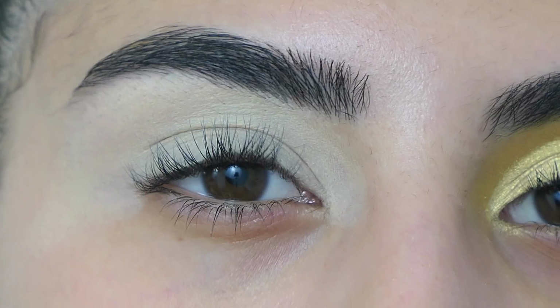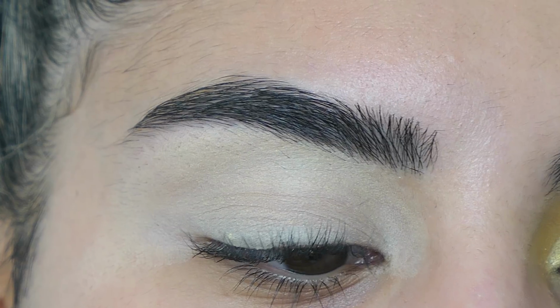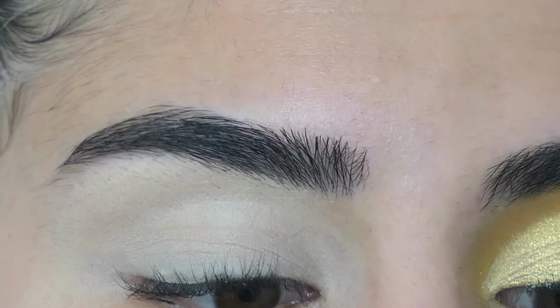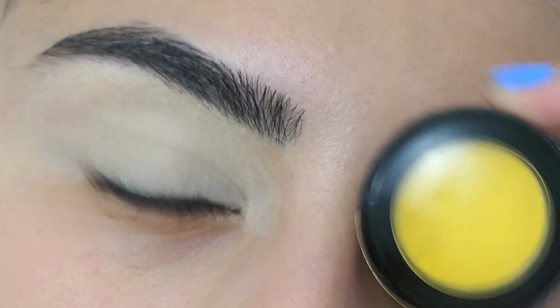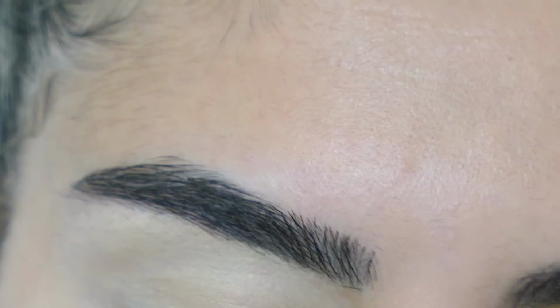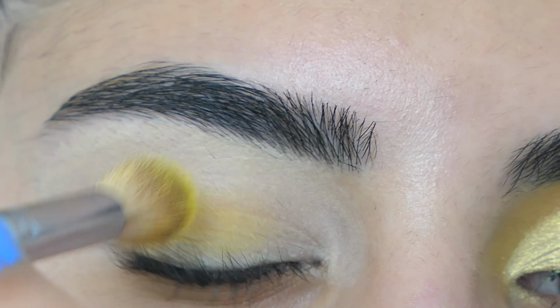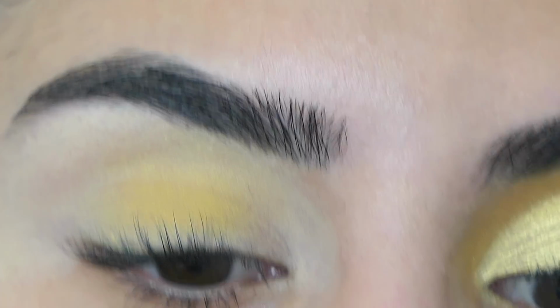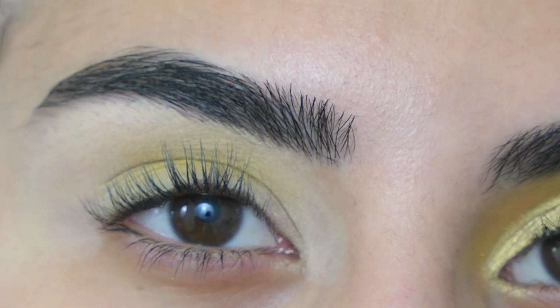And once I've done that, I'm taking the NYX single shadow in the shade STFU. So this one right here. Then I'm taking the Morphe S27 brush to blend that all over my lid. And I'm not trying to be neat or anything, I'm just trying to get this on.